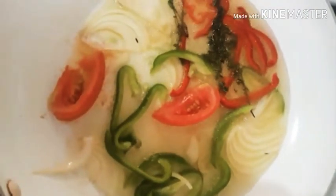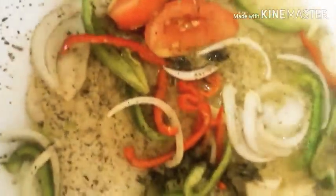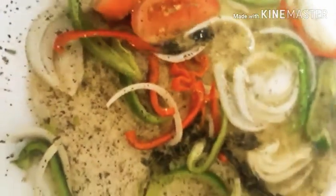Alright, so after we saute our seasoning, look at it, we're going to add a little bit of black pepper, about 1/4 teaspoon of black pepper. Alright, I'm going to add a little bit of basil. Good. Then we saute it. So we're going to add in our half cup of coconut milk.